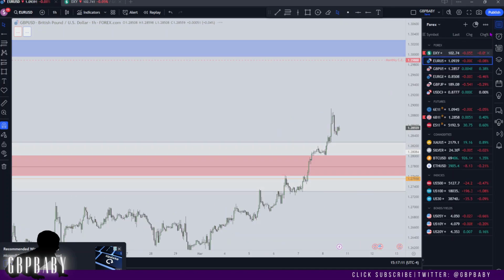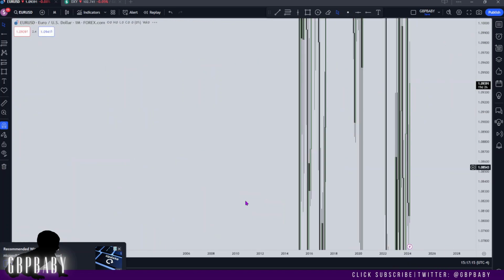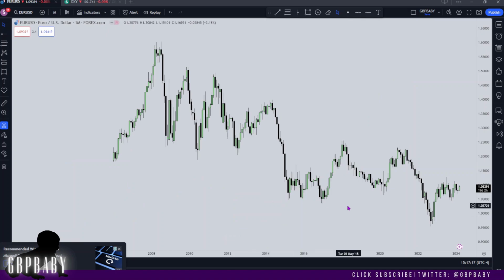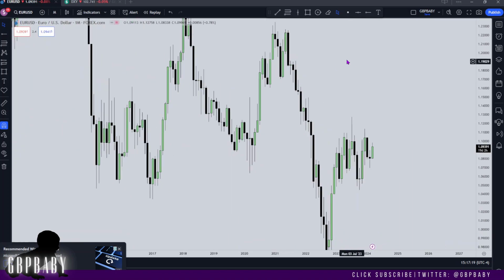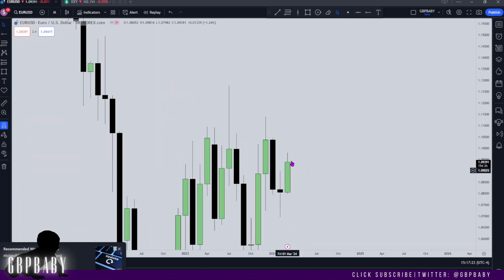And finally, let's finish up on EURUSD, and I'm going to start on the monthly here as well. So again, what am I looking for? Well, now that we've had displacement and clear displacement, I'm looking for premium arrays that price will want to draw to. We do have a rejection block level right here.